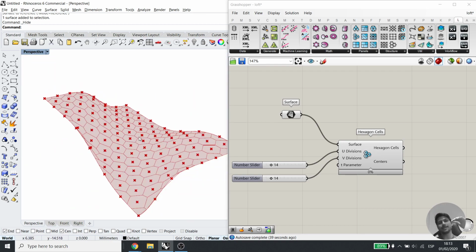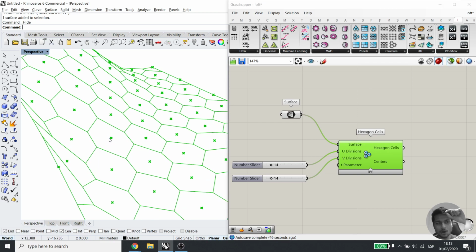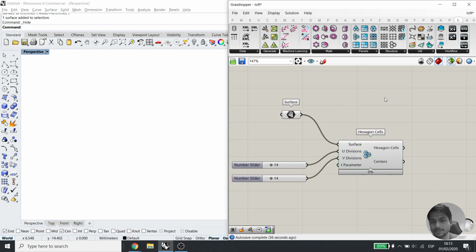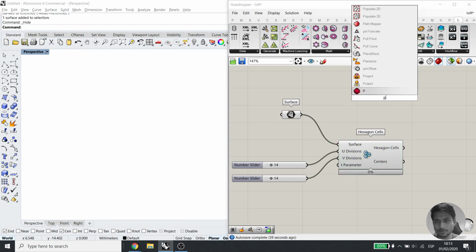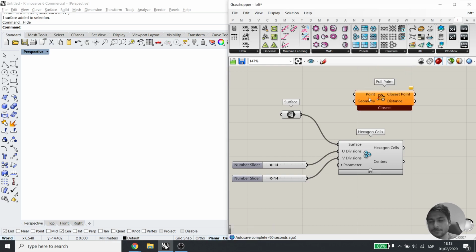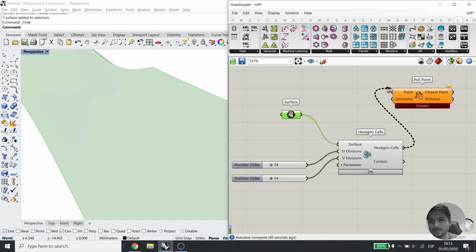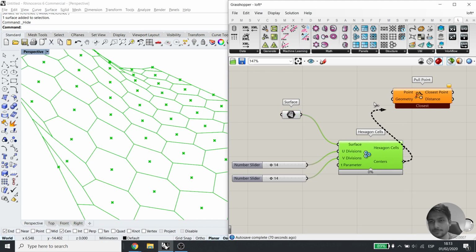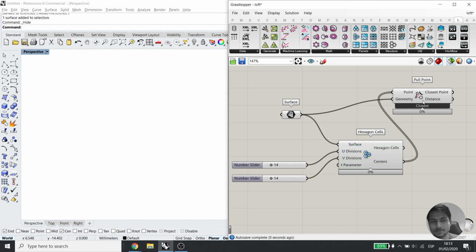First, what we can do is pull the point from the hexagon center on the surface. It's gonna be a really good approximation of where the center point is for the surface. So let's say pull point to a variety of geometry. So maybe the point is the centers and the geometry is the surface.